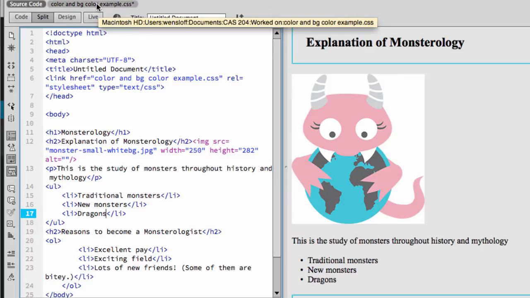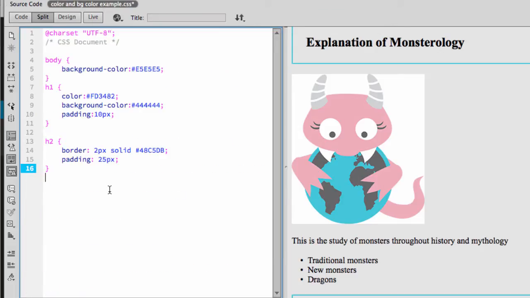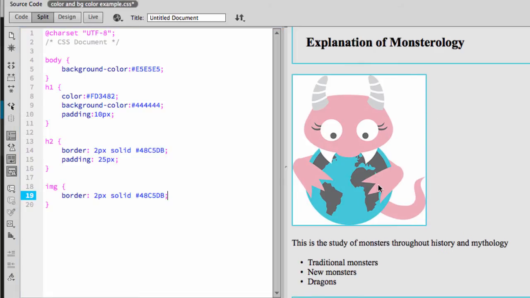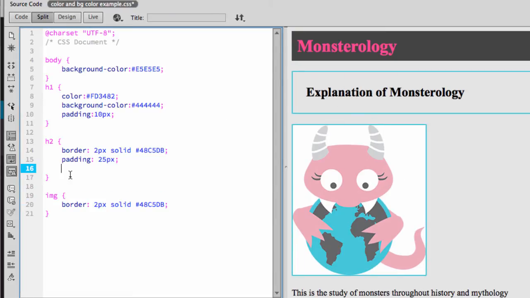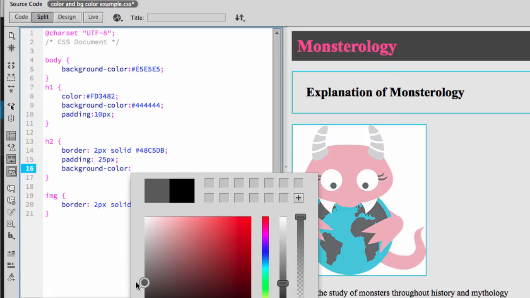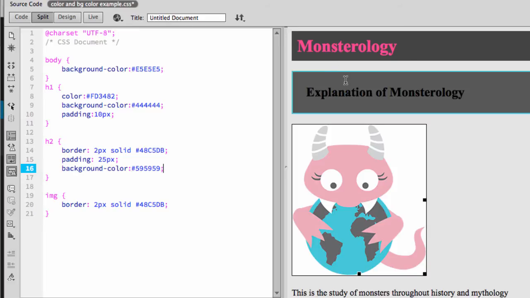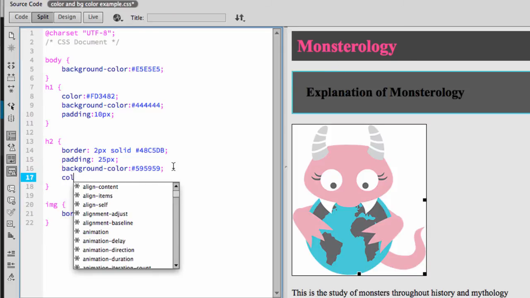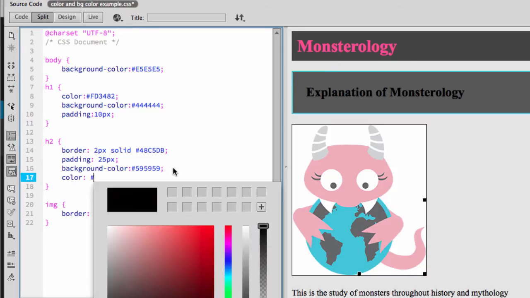Well, there is a way to set it to specific images, but I want to show you all images. It would be img open and closed curly brackets, and basically you just do the same thing. Or in this case, you can copy and paste. So now there's a border around that or any other images that I add. You can add a background color, so I could say background-color. And you can make those changes. You can add a whole bunch of things. You could make the color be white.